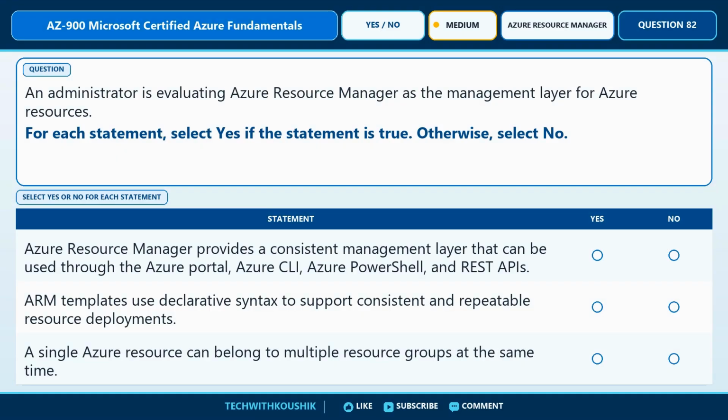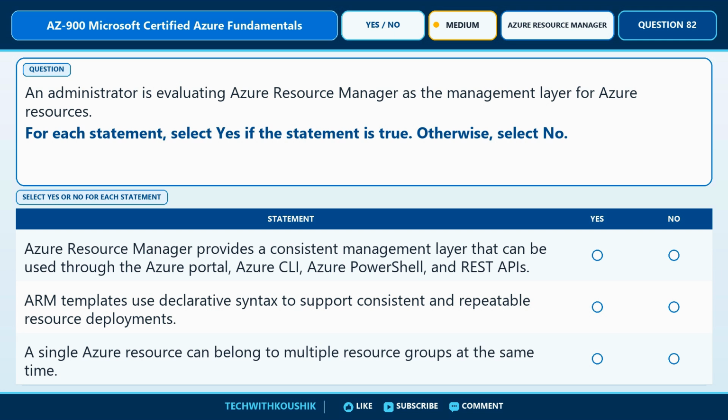Here comes question number 82. Here's what is happening. An administrator is evaluating Azure Resource Manager as the management layer for Azure resources. For each statement, select yes if the statement is true. Otherwise, select no. Now check statement 1.